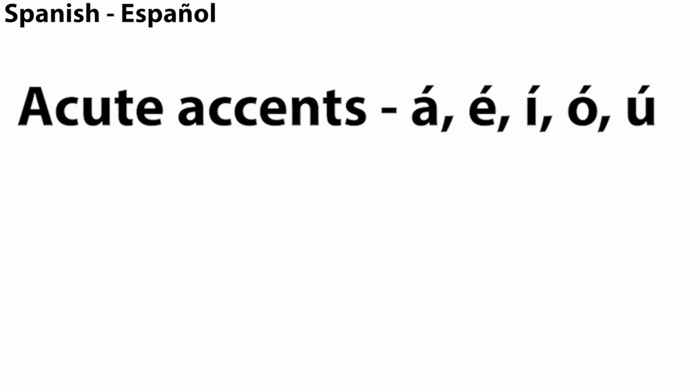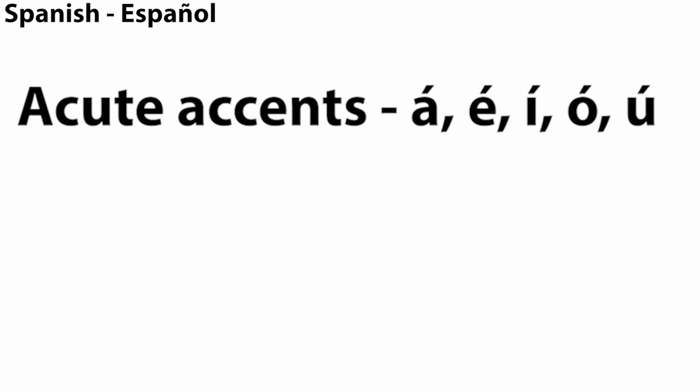Now that I've got all that out of the way, let's get into the first language of this video, which is Spanish, and I'm just going to go over the languages and basically what they include and some other bits like that. So Spanish only has acute accents on the vowels, so it has these vowels up on screen right here, which all have the acute accent.